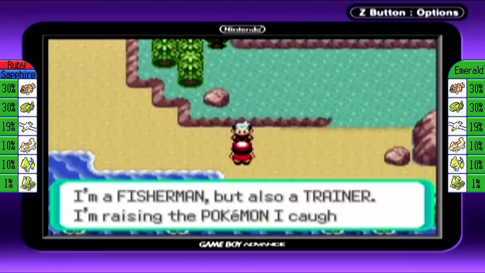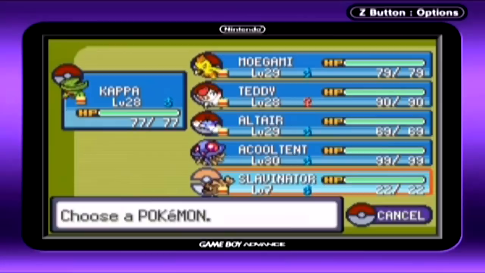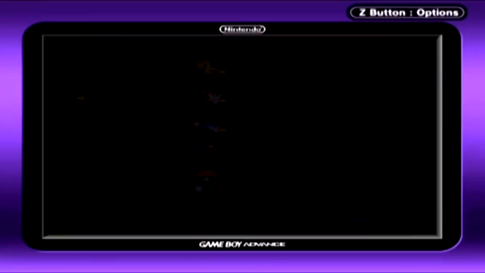And I unfortunately got into yet another battle when I was trying to go back to heal, but hey. And Slavenator has yet another item as I was off to go heal, I realized. A potion, okay.